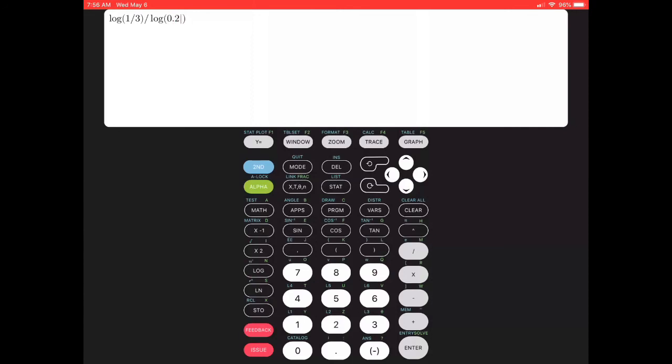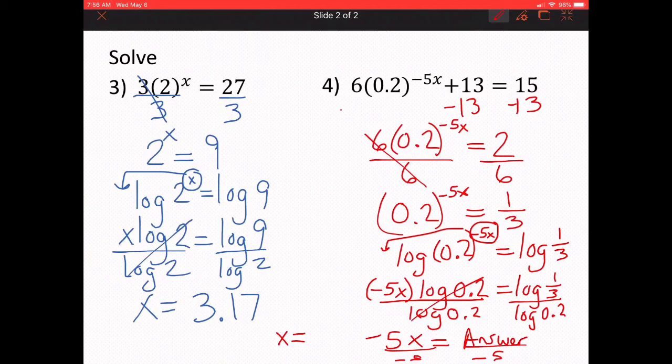0.2. Okay, and I'm going to hit enter, and I've got my answer, but I'm not going to type that answer. I need to now divide the answer by negative 5. So just hit divided by negative 5, and that's why when you use the regular calculator on your phone, you might have some issues here. So now when I hit enter, my answer is negative 0.137, let's say, if we round to the thousandths place or 3 decimals. So I don't have much space here, but negative 0.137 we said was our answer.